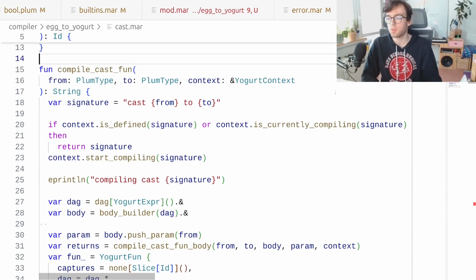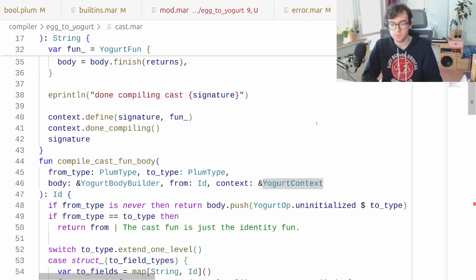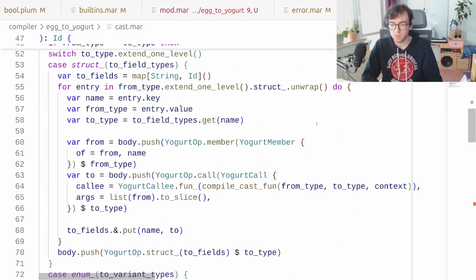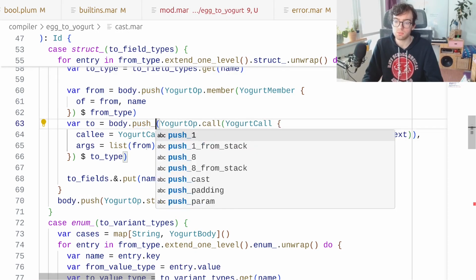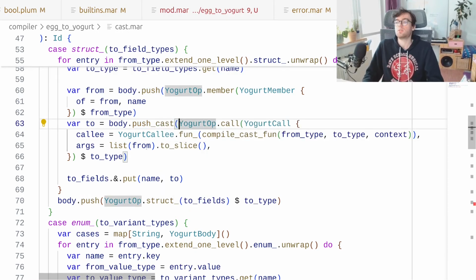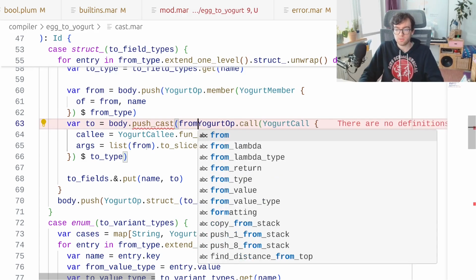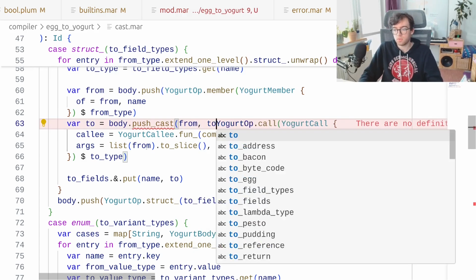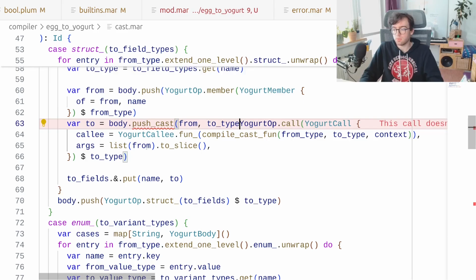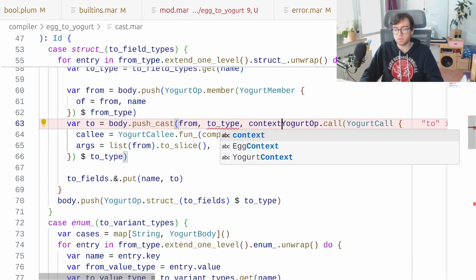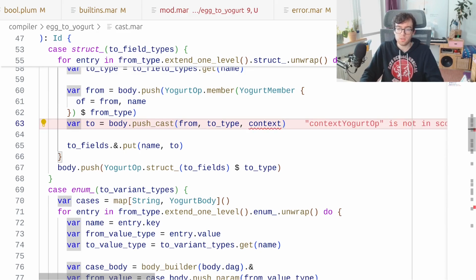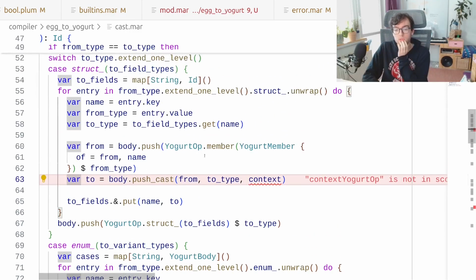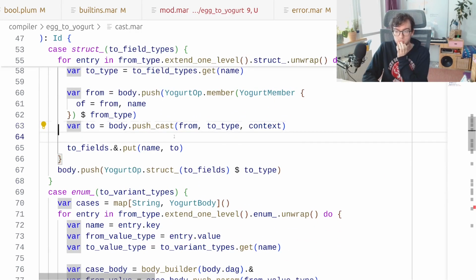And we can do something very similar down here, where every time we want to call this cast function, we'll actually just do push cast of that from to the to type with the context, and that only does that on demand, like compiling new functions.